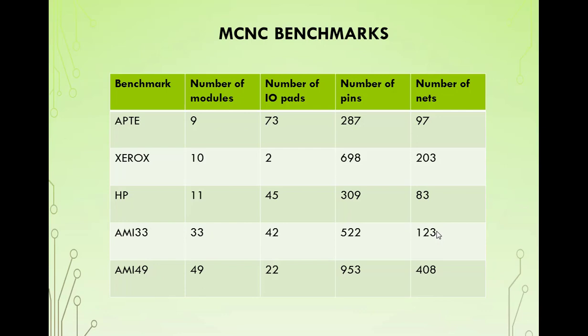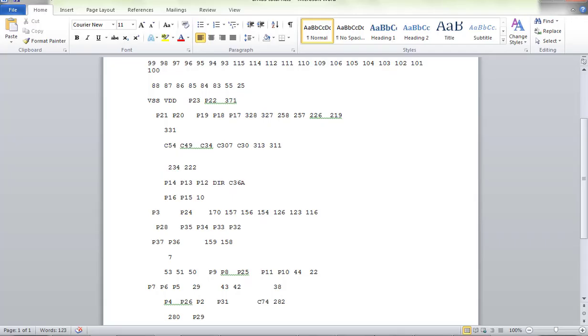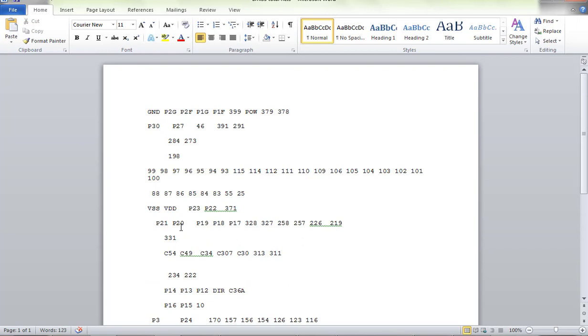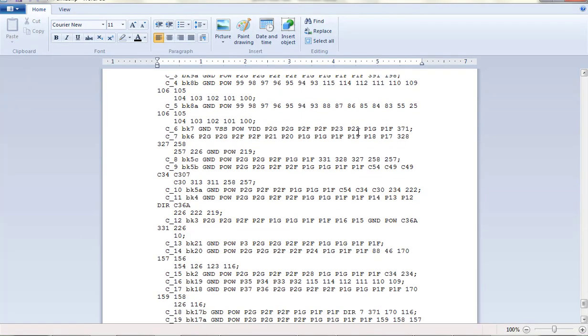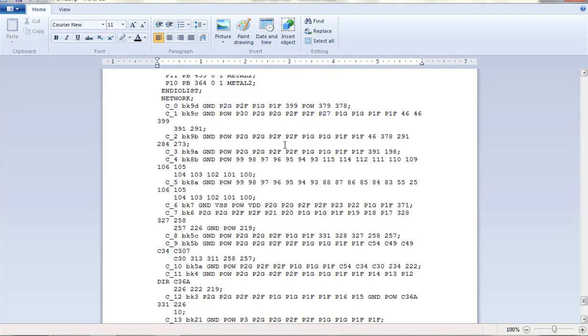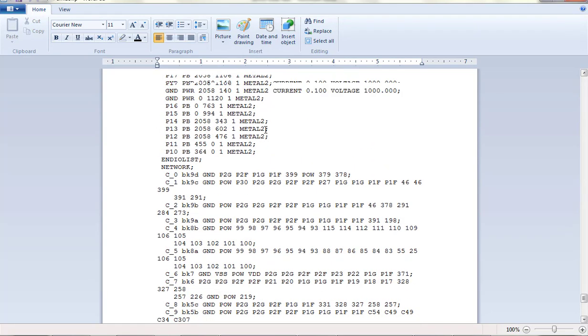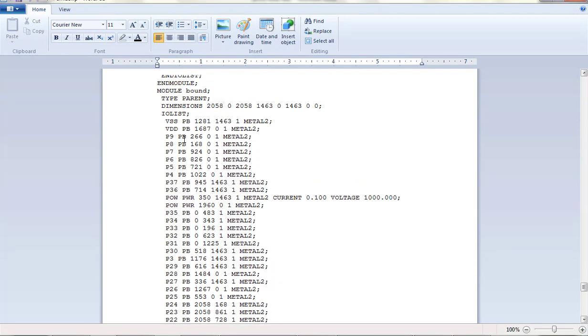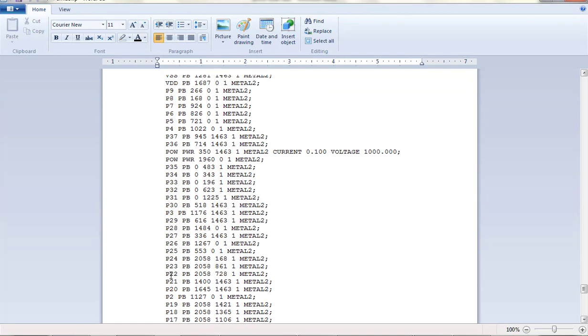One more thing: when we talk about this, it has P21, P20, P19. It may be coming from some type of module, like we can see here. Let us find out where P23 is. This is the terminal of the bound module, that is the parent type of module.